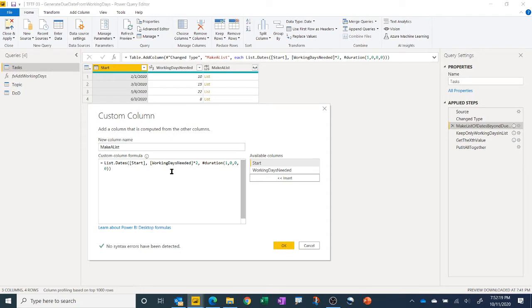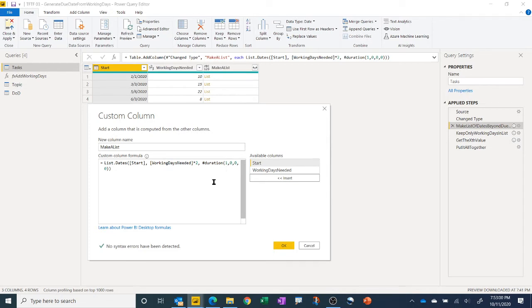So this could be a dynamic formula. If you know you never have any tasks that are beyond, say, 10 working days, you could hard code this in at 10, for example. The third term of List.Dates is the duration, so how much to increment with each step. This is good to understand how to write. It's the similar kind of syntax that you would use to put in a duration: #duration, and then it's days, hours, minutes, seconds, the terms in there. So if we just put in a 1 in that position, that means we want to increment each item in the list 1 day from the previous. You could put in other values there too.